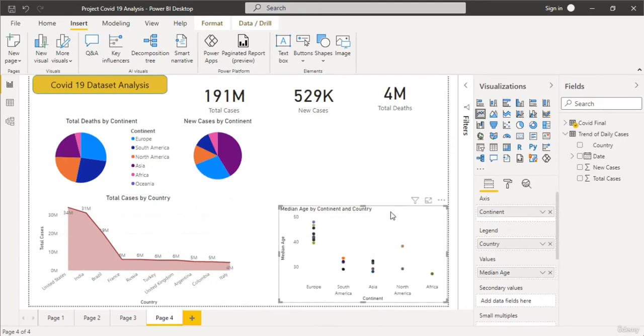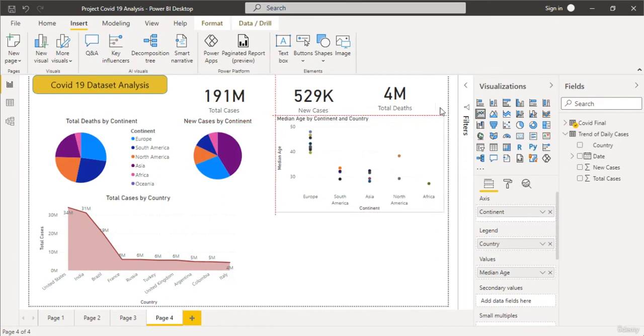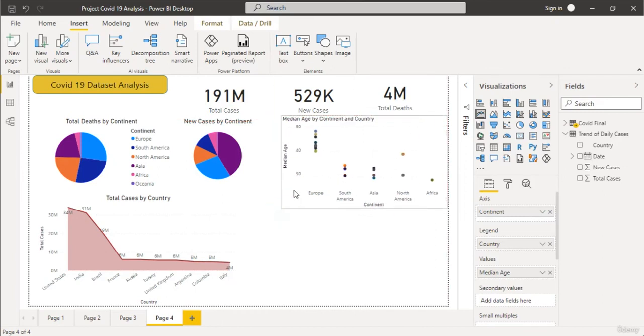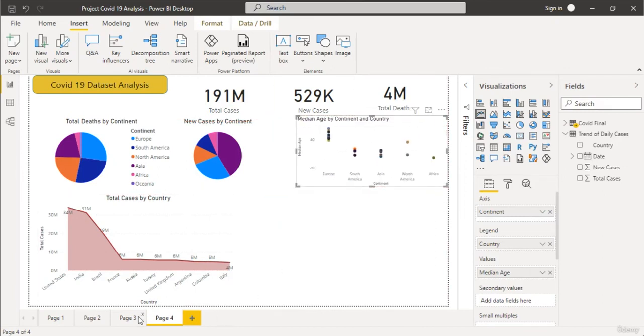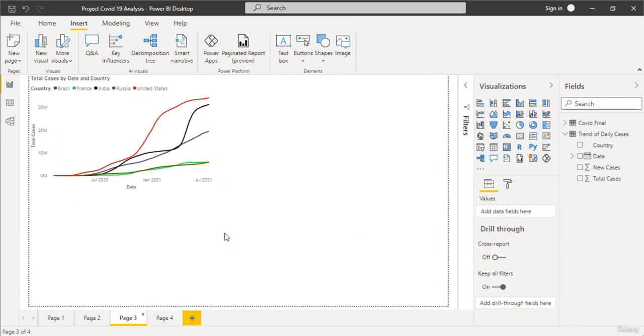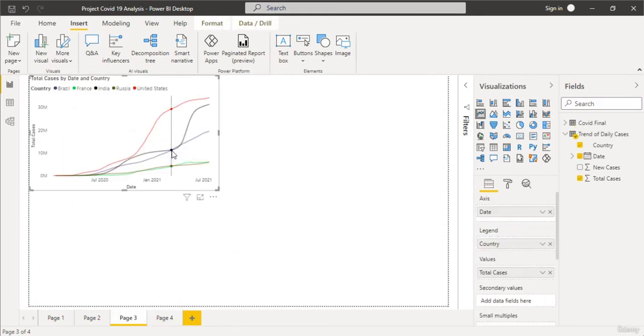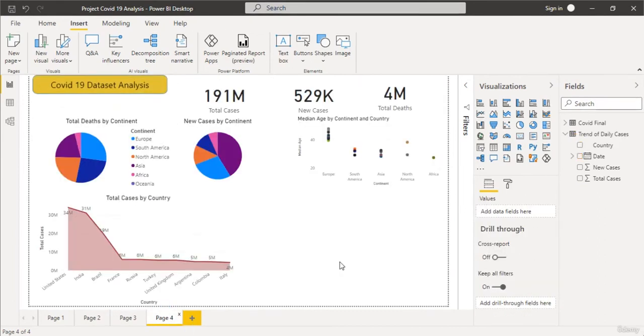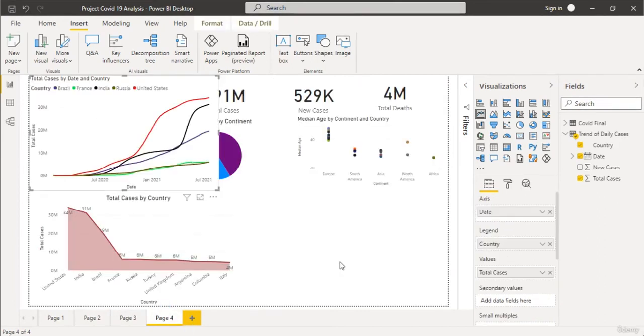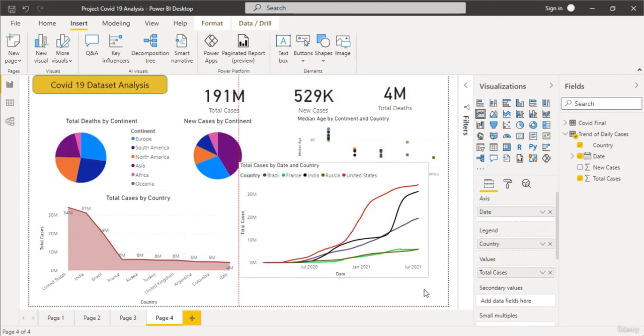And last but not the least, I'm going to get the visualization that was created out of a different instance of our Power BI dataset that we uploaded. So this one, you can arrange it over here.